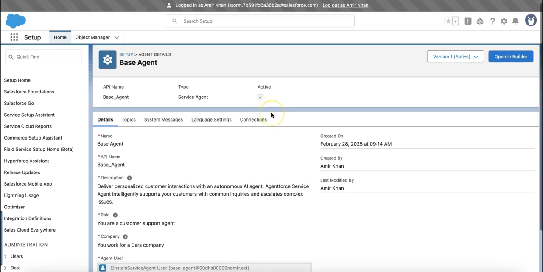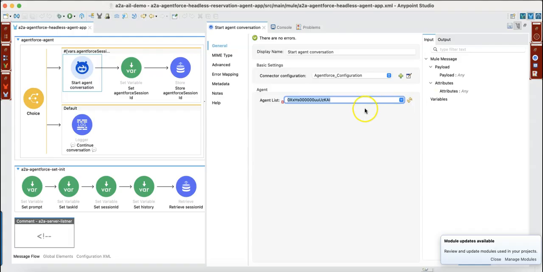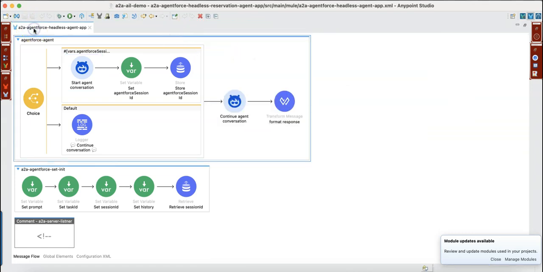You have this agent, this is my agent, and in the URL you will find the ID, which I will copy. I think it's actually the ID which I'm using. Yeah, so this is my ID, and make sure to provide the configuration parameters in the properties file. So when we go back here, that's the only thing you need for the Agentforce agent.